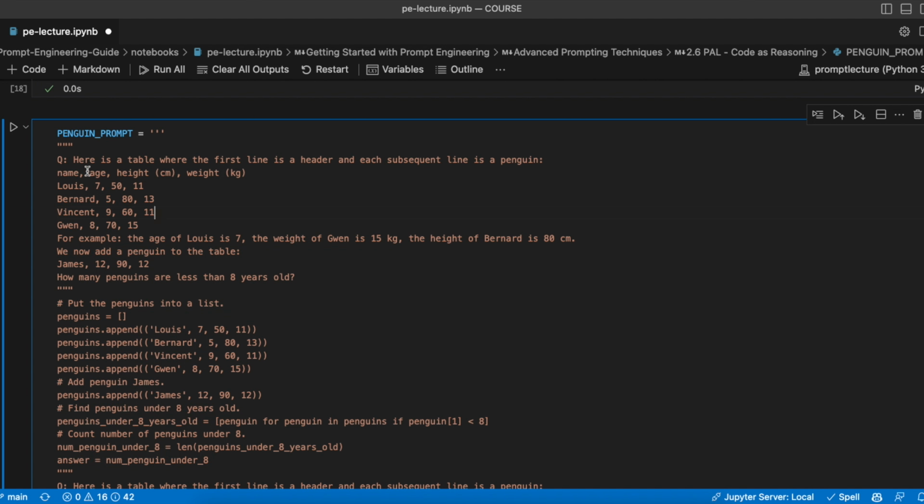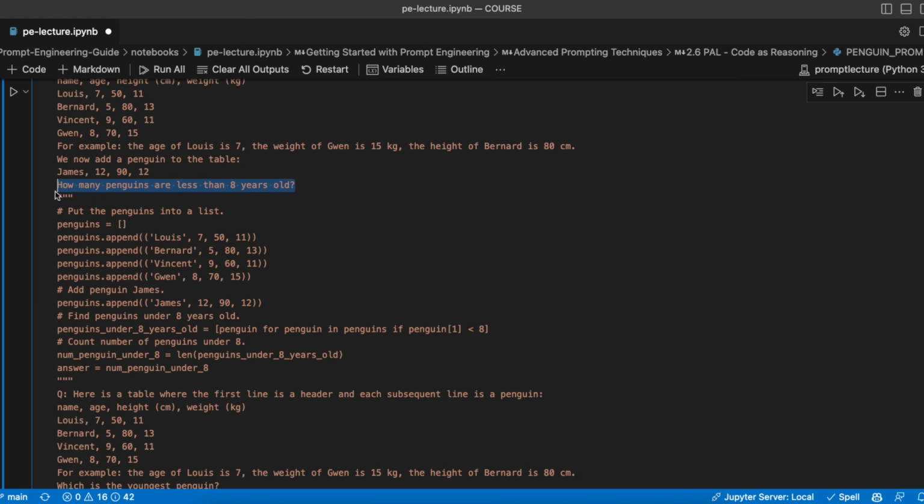So what we're interested in for this particular application is we're giving it some kind of table, right? So it has some data here that we're passing, and we have a question, and at the bottom here, we have the actual thing that we're interested in, which is how many penguins are less than 8 years old.